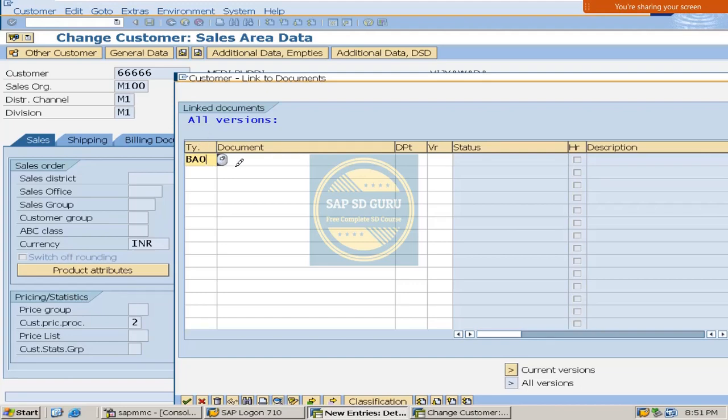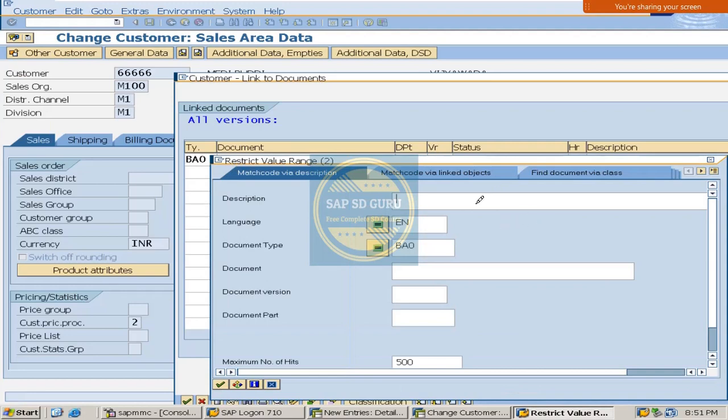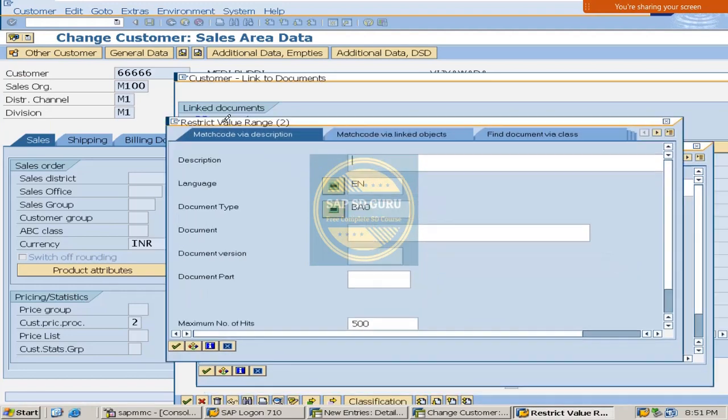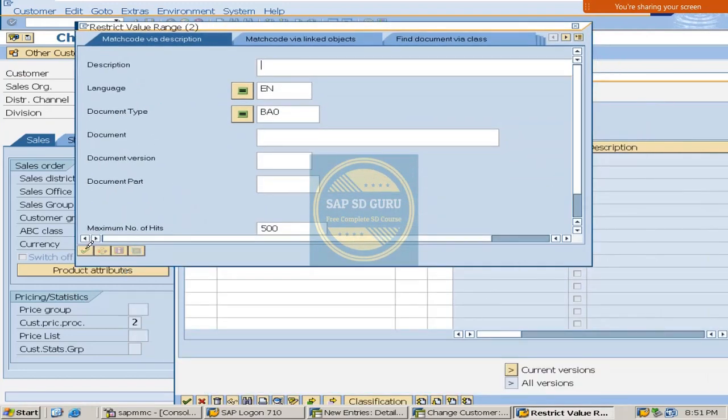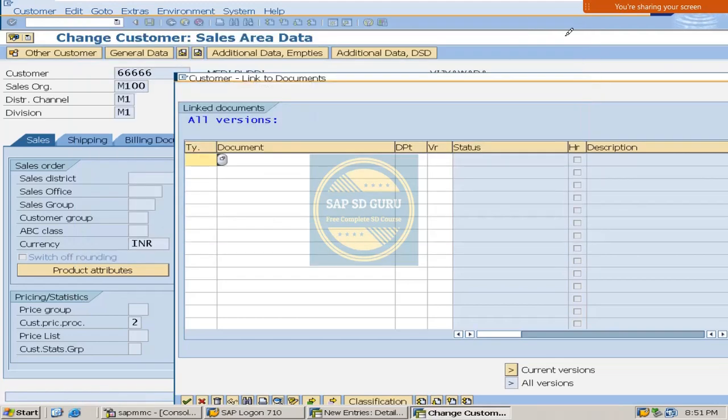See here. Even if you would like to maintain it here, the main thing is that it has to be assigned to the procedure, right?